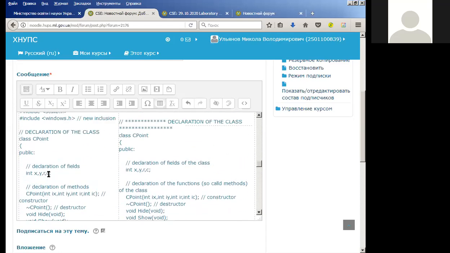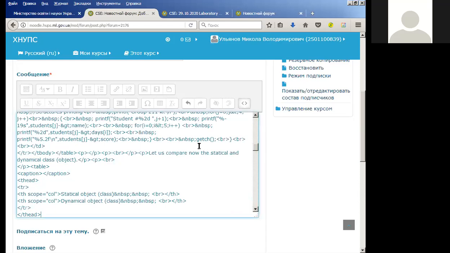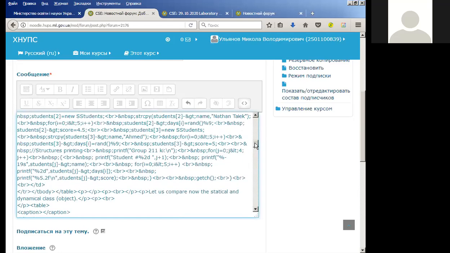But how to change the parameters of the table in HTML? So in this representation, how to arrange the table, the vertical arrangement of the table, how to put it? Okay, in which place must it be put? So here must be put the vertical arrangement, to the top arrangement vertical. Okay, so let us try to change the HTML code.